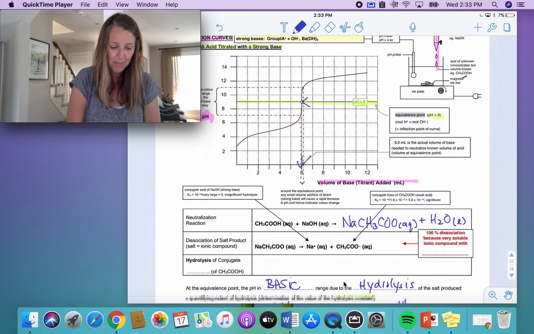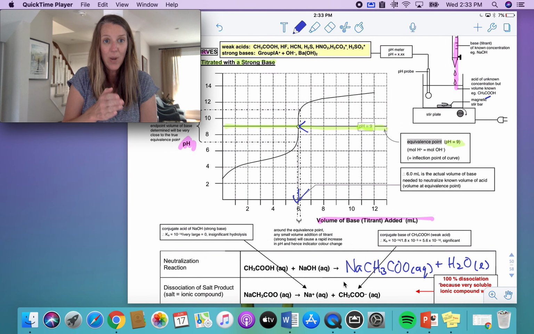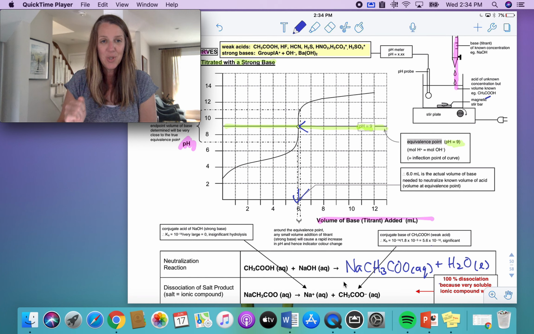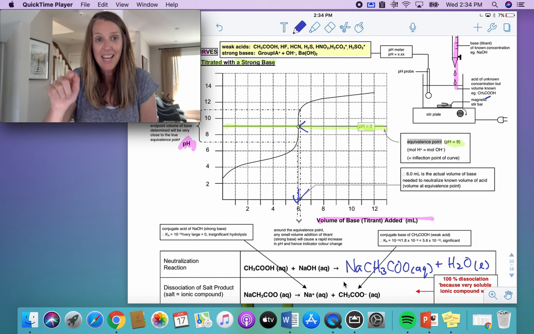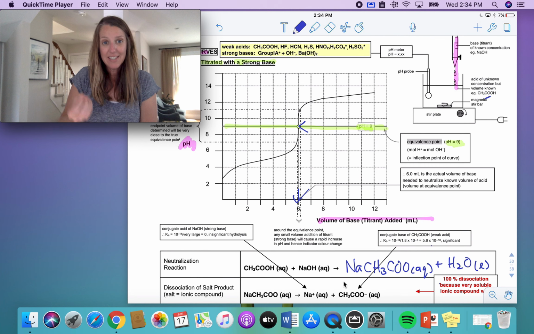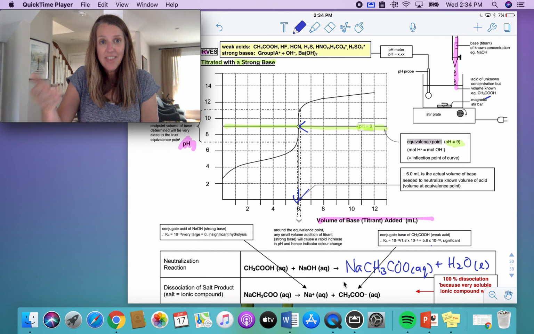Now, let's explore a couple of things on this graph. Remember, this is always going to be the option where you've got a weak acid and a strong base. Your equivalence point is going to be in the basic range. Why is it at a pH of 9? Because of the hydrolysis of water that's going to take place. Because you had a weak acid, it produces a strong conjugate base, it acts like a base, a proton acceptor, you're left with hydroxide ions in that solution, and that's what translates into a pH that's alkaline.